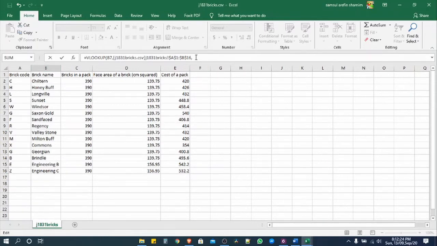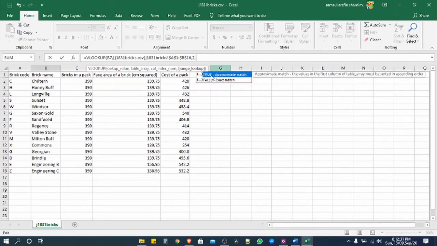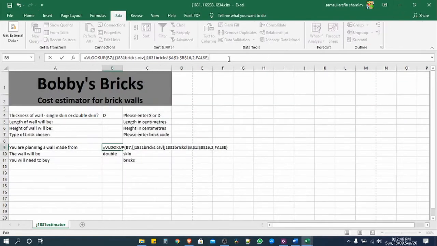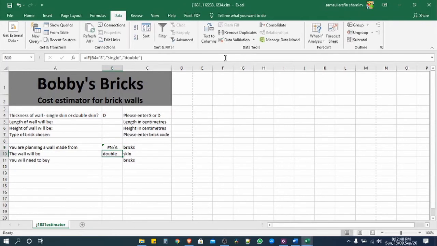So the column number will be 2. After that, give comma, and it says true for approximate value or false for exact value. So in here we want the exact match. So that's why it should be false. Then after that, close the bracket, minimize this file, click here, that is enter.